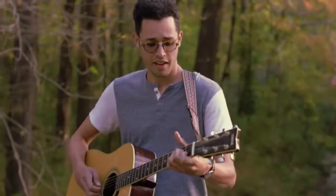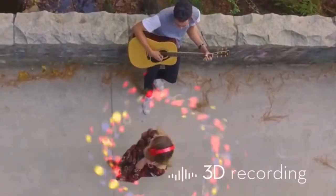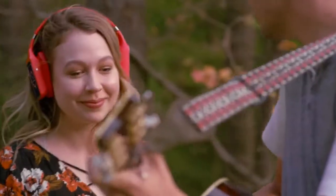Not only does Vinci sound great, its 3D sound recording technology captures and reimmerses you in your favorite audio activities.